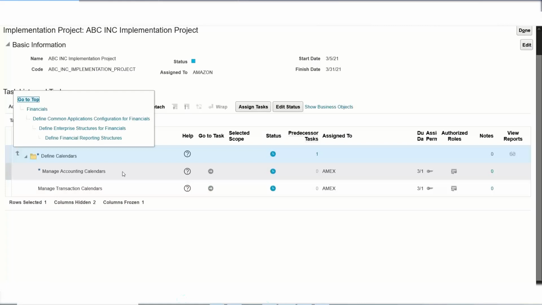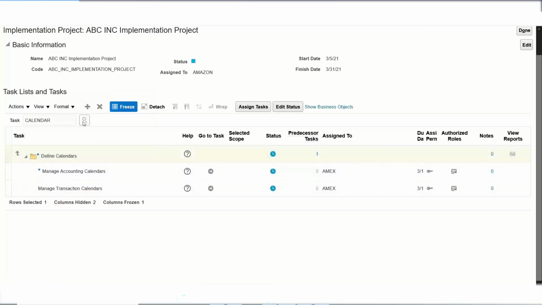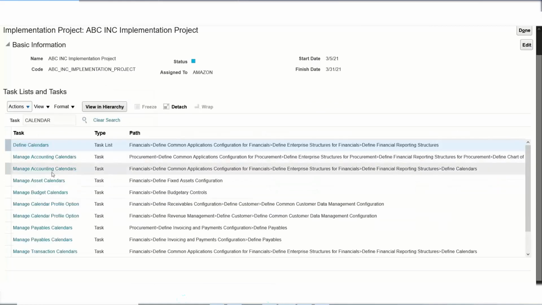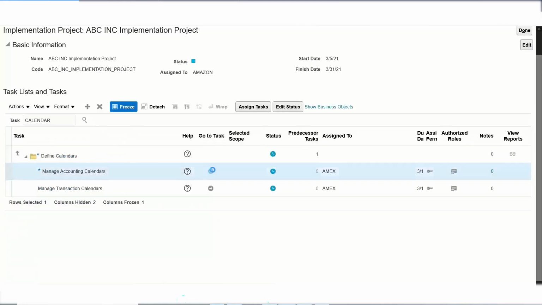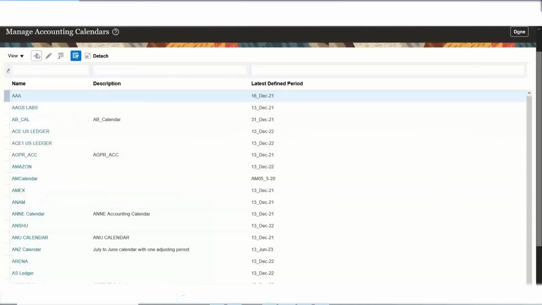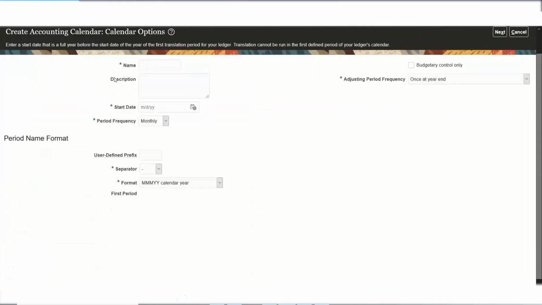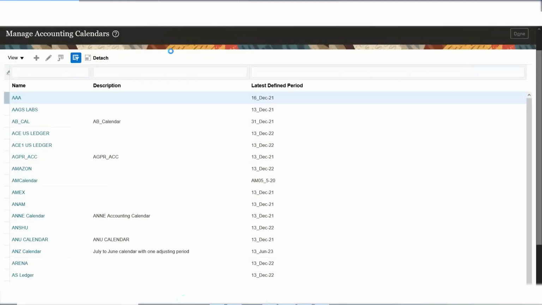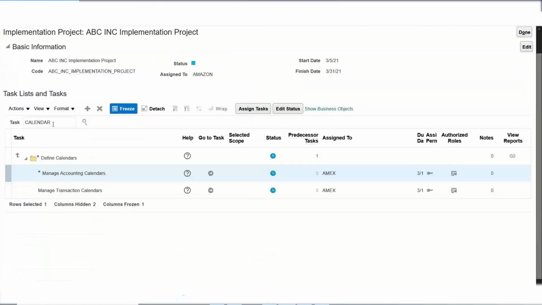In reality, when you do this implementation or setups, we never go through that navigation. If you are doing multiple setups, which we are going to execute in sequence, you may follow this approach, or else always what we do is we search. Here also you can see the path, how to navigate to that. You can click on the specific task, and click on go to task icon. And you can do the setups here. You can create the calendar. You can click on create and you can create. We have to discuss many other things to create it. We'll see that later. Now, that's all about the search field.